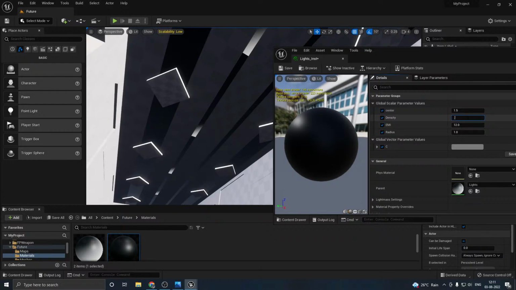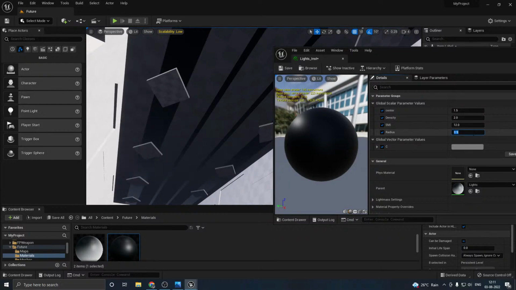And the density to 0.5, 1.5. My radius 0.5.